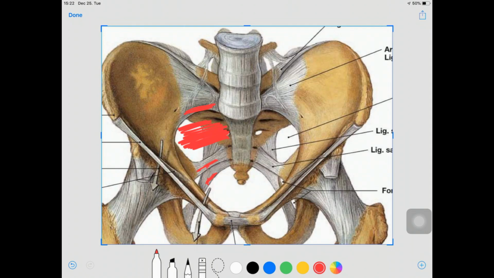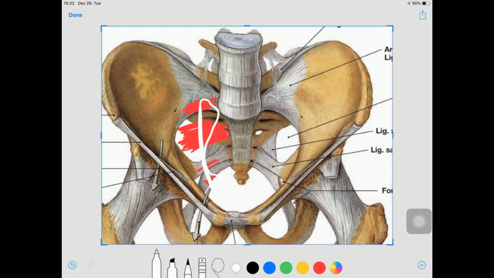Make sure you know these two ligaments, sacrotuberous and sacrospinous, which are the major ones that you have to know from last year, and piriformis. If you don't remember the anterior sacroiliac, not a big deal. Make sure you will know these two ligaments plus the muscle. What about the ischial tuberous, or ischial something ligament? No, we haven't. You don't have? No, we don't need that.